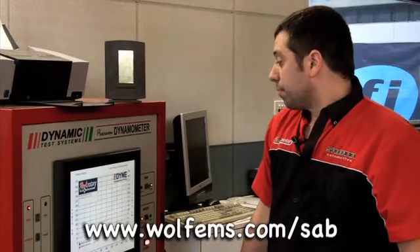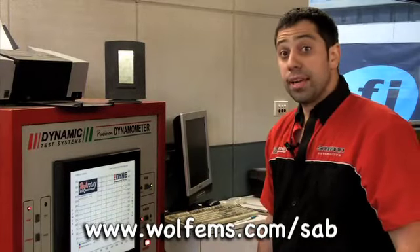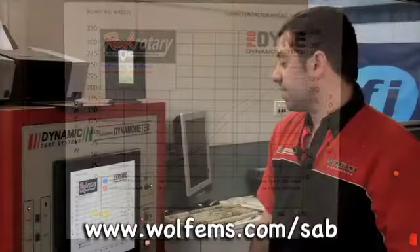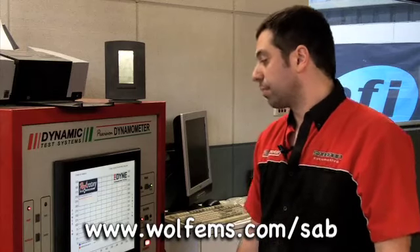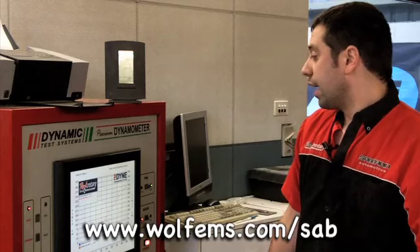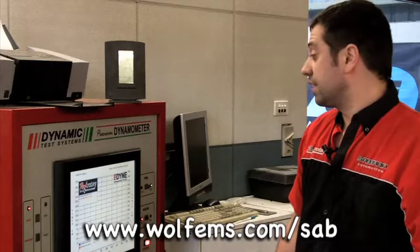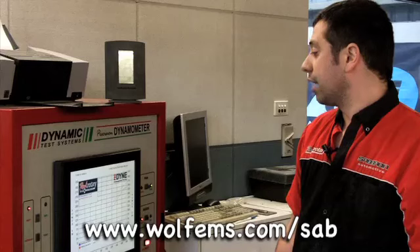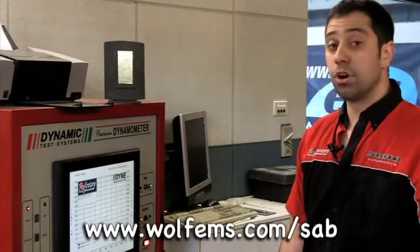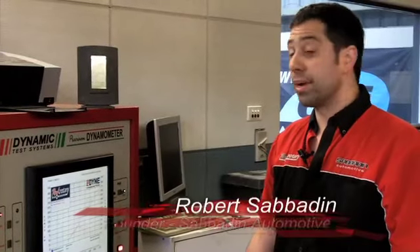As you can see from the results, cam timing has given us a very good increase — basically from get-go all the way to the top end of the power curve. We have used exactly the same boost and maintained the same air fuel ratios. When cam timing is changed it does alter air fuel ratios, but we made adjustments to keep that consistent, and ignition timing was also left the same.